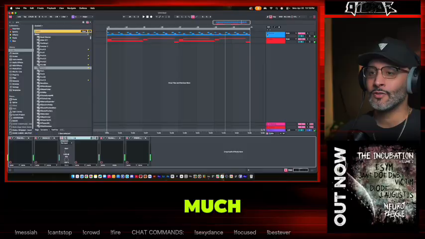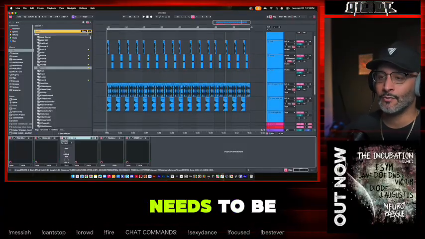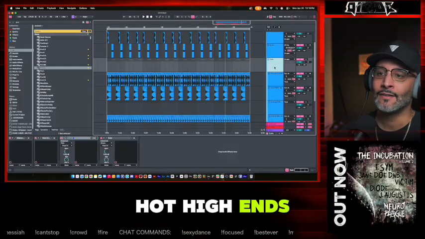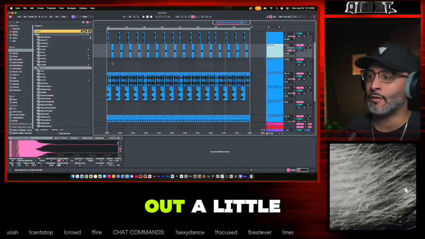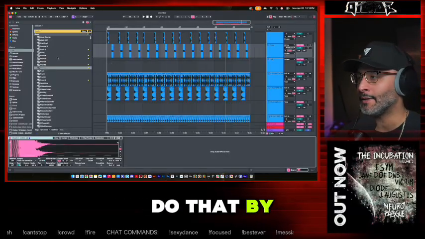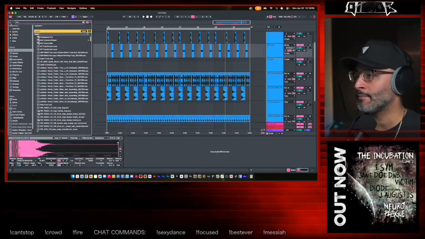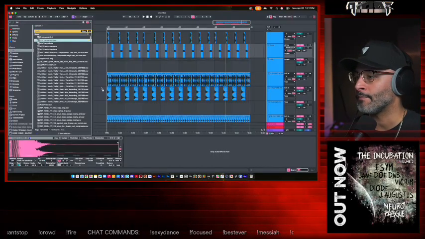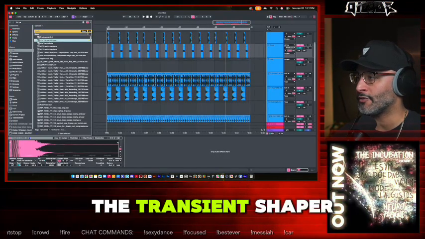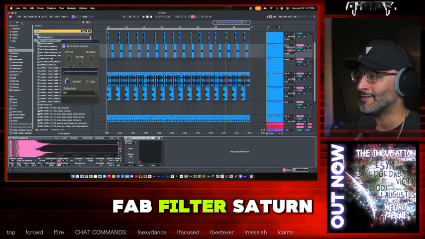That's without doing much. I mean, there's some EQing that needs to be done. I can hear it in the high ends, and the snare probably can come out a little bit more. I would do that by maybe even adding a transient shaper. Oh, but before the transient shaper, I'll add FabFilter Saturn.